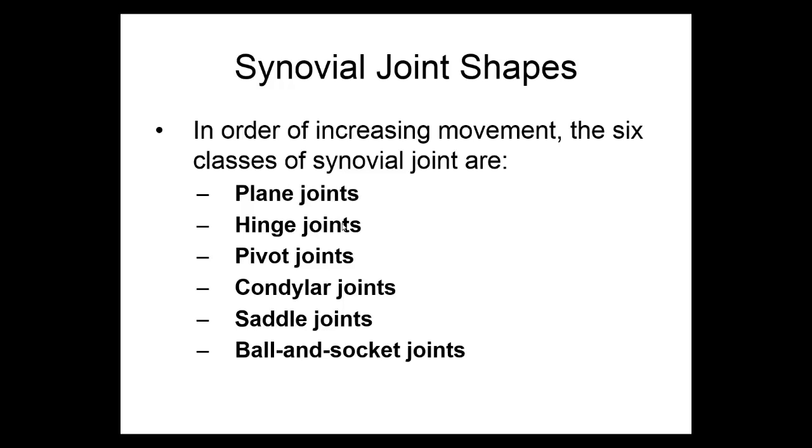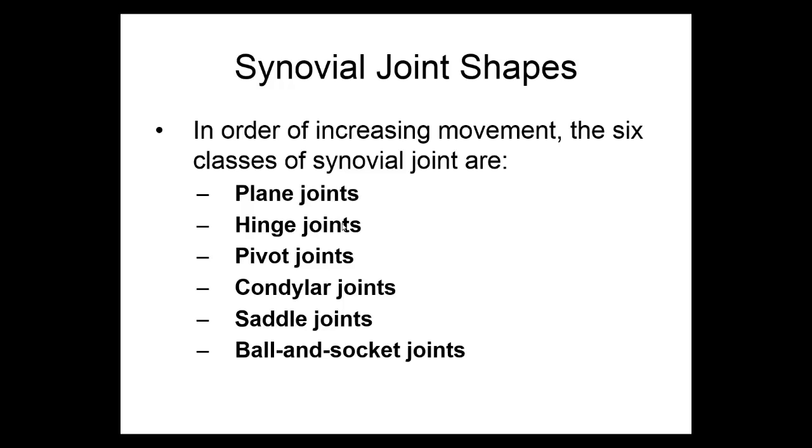Now we'll see examples of what we call condylar joints, and the condylar joints have convex and concave surfaces and allow slight biaxial motion, and we will see some examples like the metacarpophalangeal joints, for example. And we have saddle joints. These will have more free motion because the articular surfaces, we will see that in the next slide, resemble a saddle, and when they latch to each other, that allows more freedom in the motion.